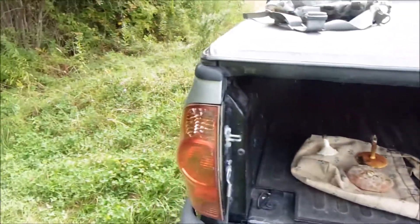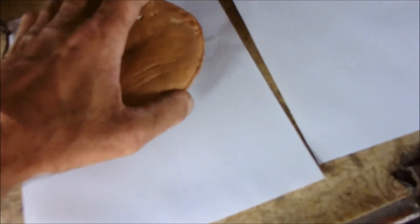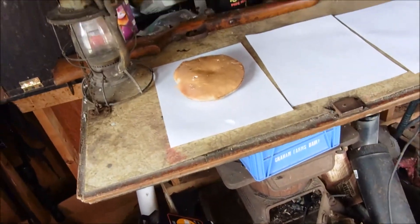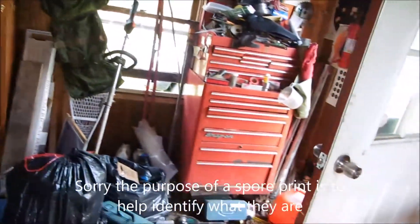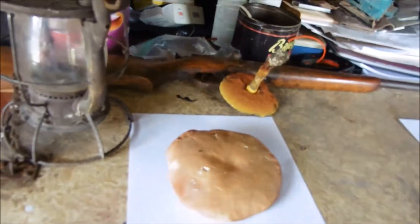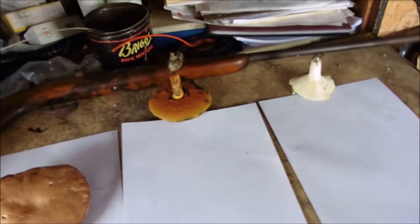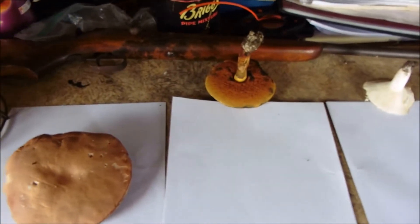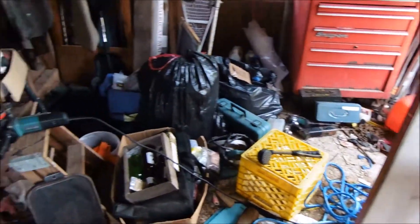I'll do an update on the spore prints. To make a spore print, as I understand it, you remove the stem of the mushroom, turn it over, and put it on paper. I've heard to use white and black paper, and I've heard a piece of glass works well. I'm going to set this one on this one — cut the stem off. The reason to use black paper is so that if you have a white spore print, it shows up. I don't have a piece of glass but I'll have to get some.